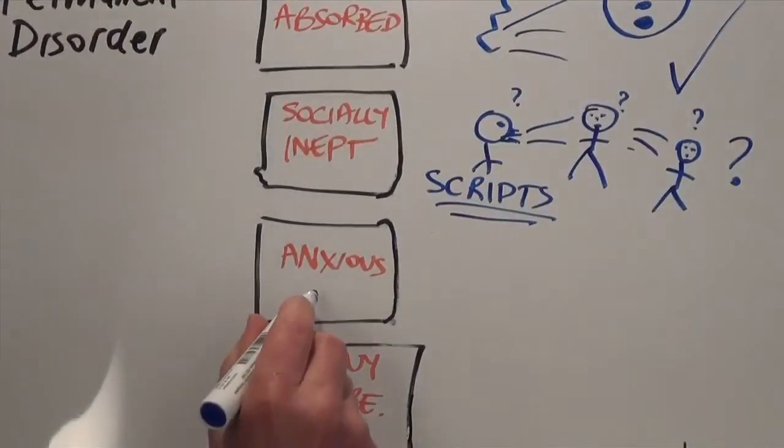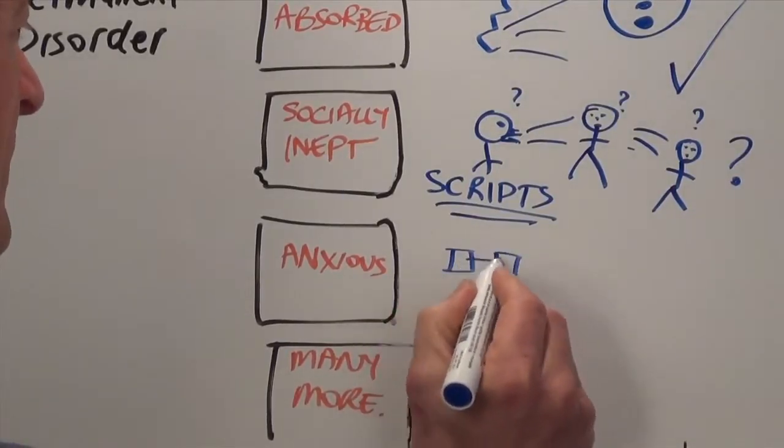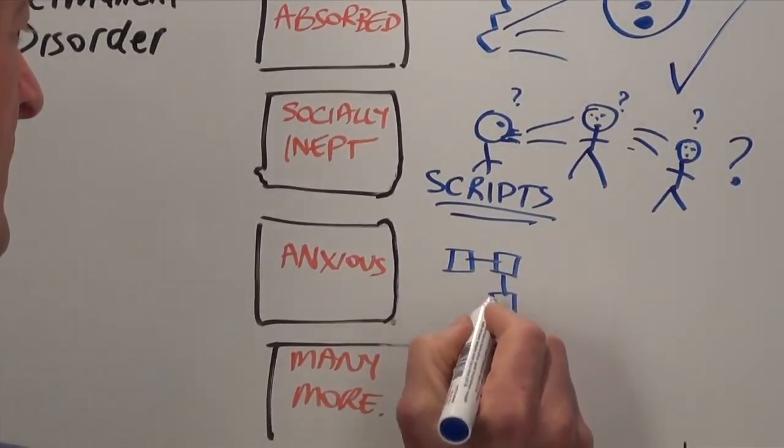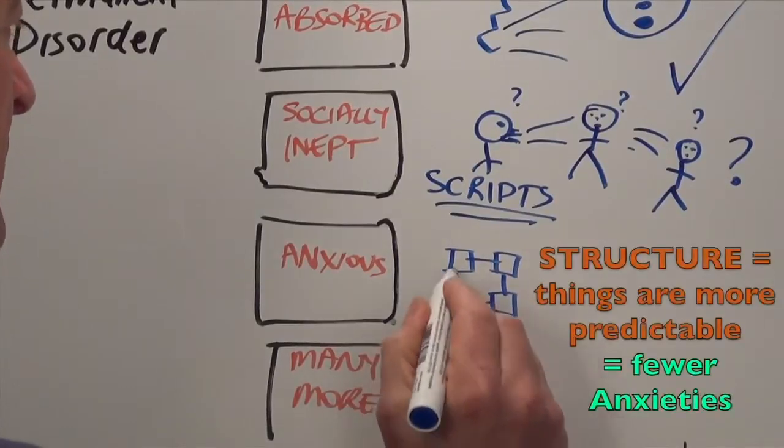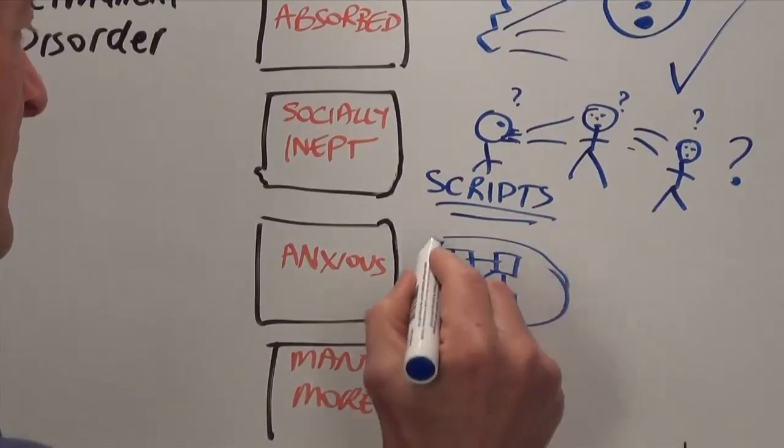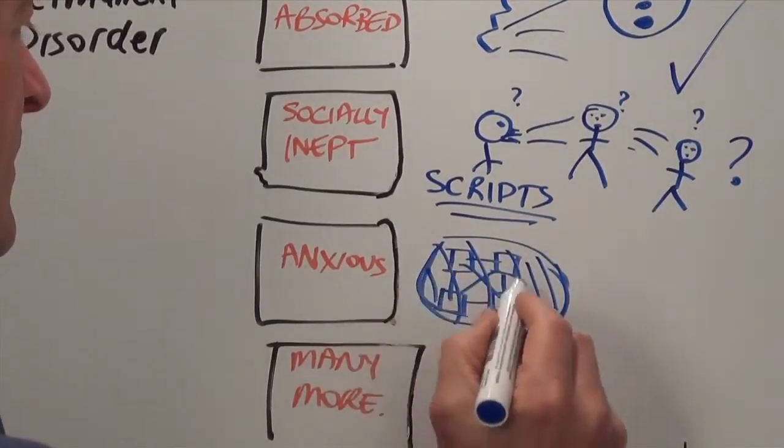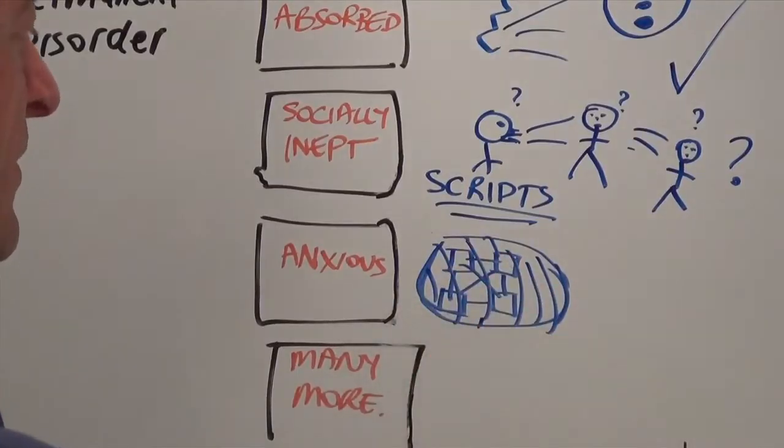Let's say your child is anxious. Therapy One's approach is to fill your child's life with structure that compensates for lack of real awareness. Structure means things are more predictable, so anxiety becomes reduced. Setting up a lifelong cocoon of structure thus patches over lack of real-world awareness, so keeps anxiety at bay, at least when the world is going to plan.